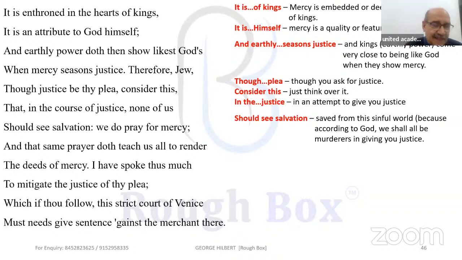Now, in that prayer, the Christians pray, forgive us our trespasses. That means forgive us our sins, as we forgive those who trespass against us, as we forgive those who sin against us. That's why she says over here. The same prayer which we all pray also teaches us to render the deeds of mercy, to show mercy on others. So Shylock, in your prayer, you also must be asking for mercy, and you also must be telling God, I show mercy to others.